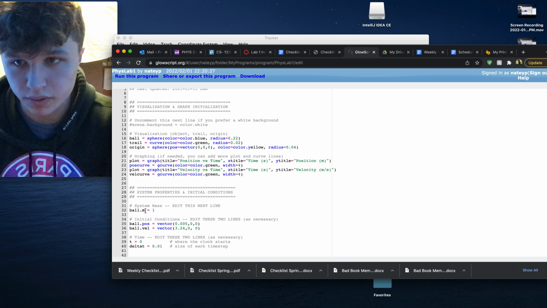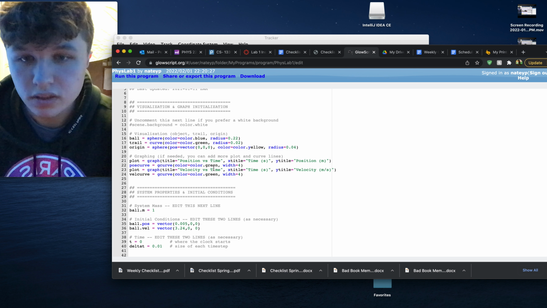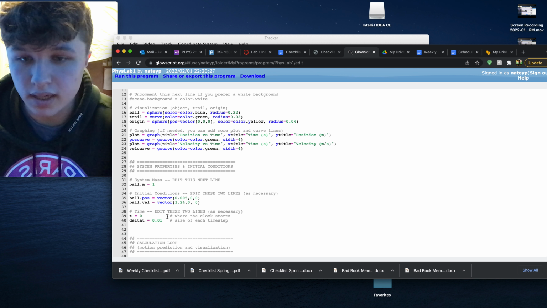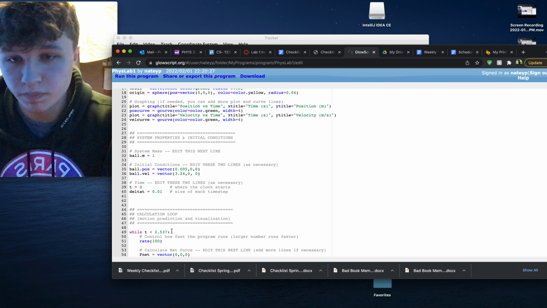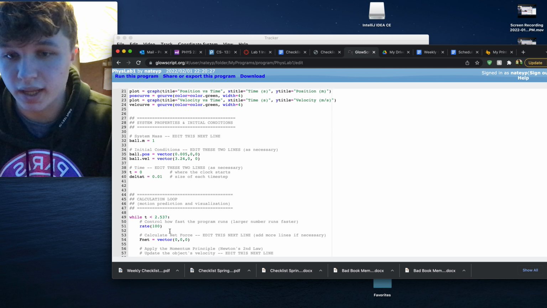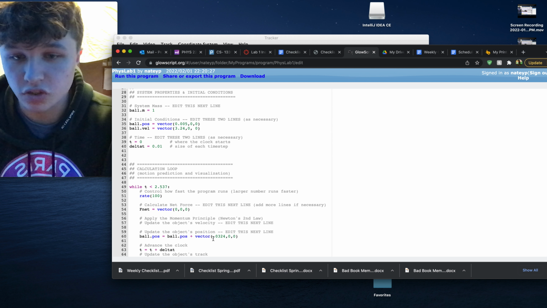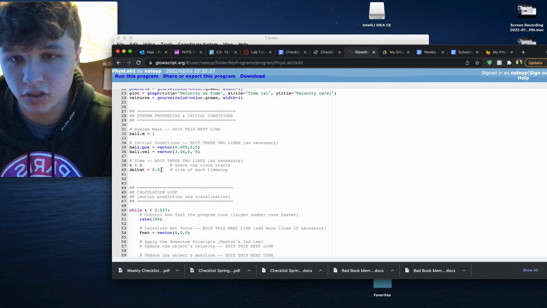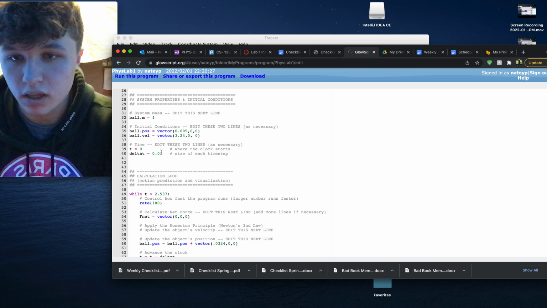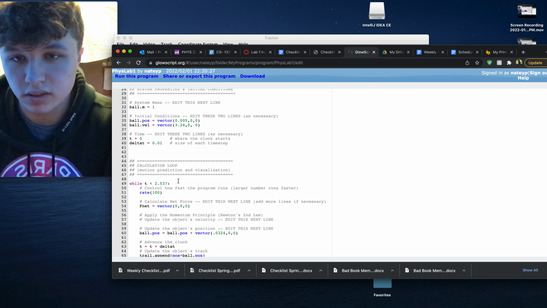The mass is not important for this. Mass wasn't used in any of the calculations. So then delta t, the size of each time step, is important here because every time it loops, it goes through that time increment, and the position changes by 0.0324, which I just found using the initial velocity vector. And if the velocity is constant and the time increment is 0.01, then it's just going to be velocity times time, which is just 0.0324.